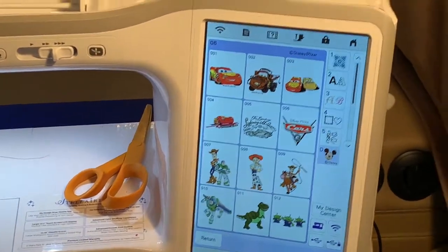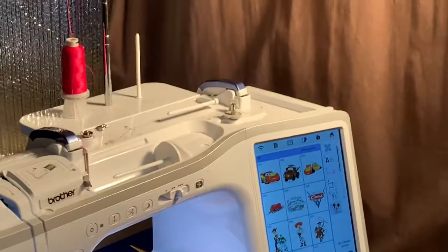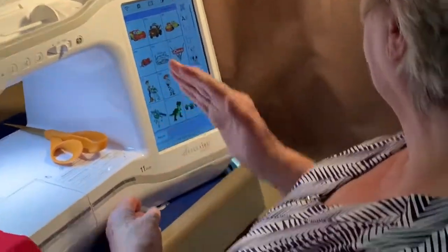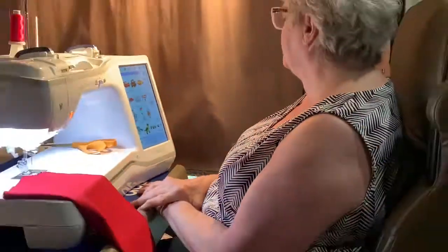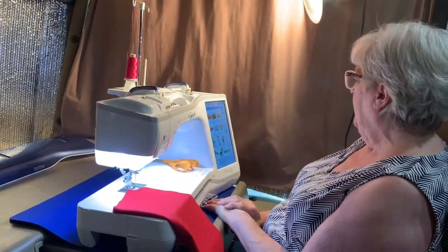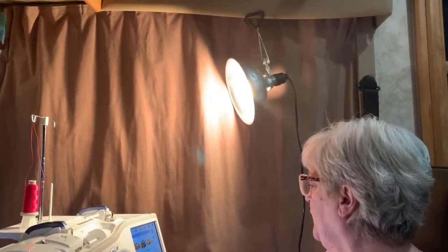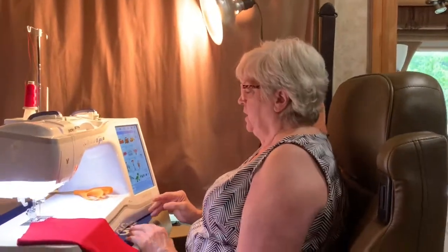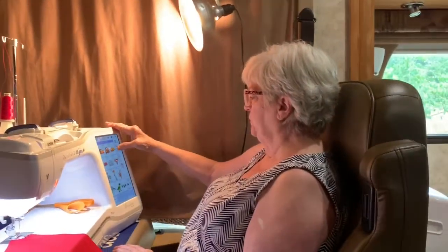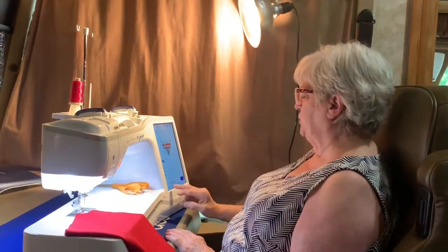Now, I had a tin needle machine, which you use with a lot of different colors, and you could just go from one color to the other. The reason I decided I was going to sell it is because my grandkids have gotten older and they do more of the screen print things, except the real little ones. My youngest one's 6 and she'll have some of these. But anyway, that's what you've got. So there are the cars for the boys. You've just got everything you can think of.